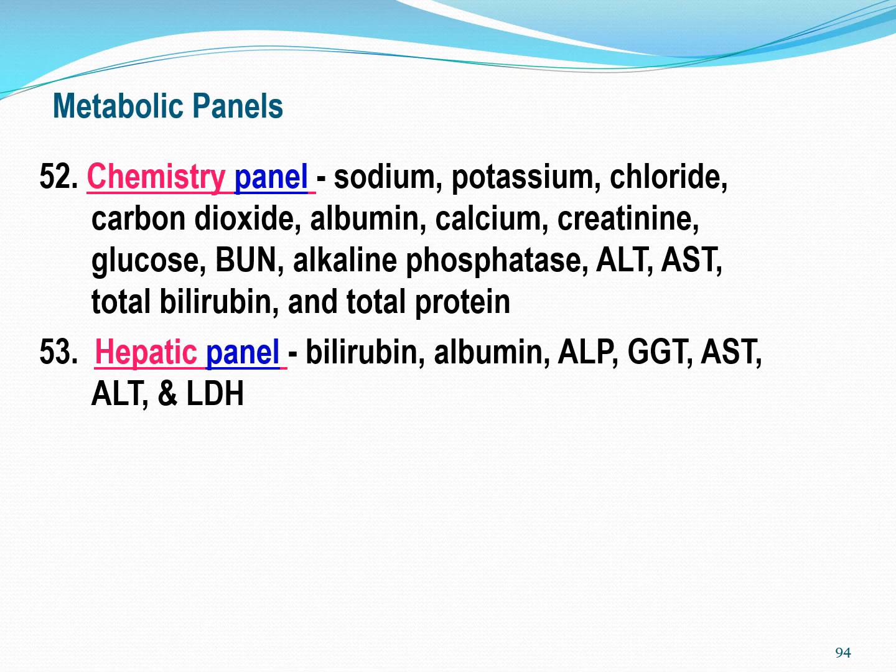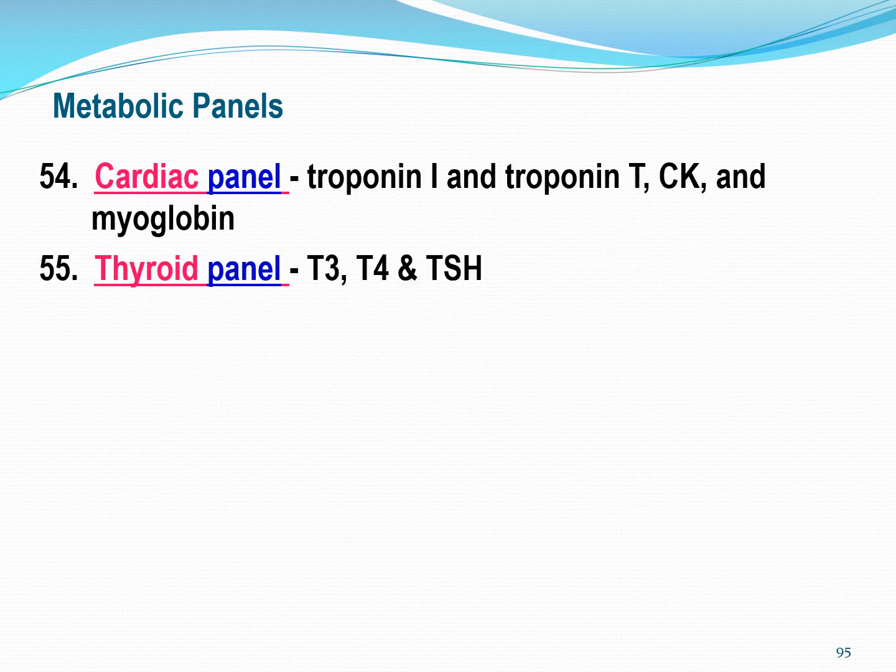And then we change that phosphorus to alkaline phosphatase, and then we add in the ALT, AST, total bilirubin, total protein. And then the hepatic panel or liver panel is the bilirubin, the albumin, the GGT, ALP, AST, ALT, and LDH, right? A cardiac panel, a thyroid panel. These are all just groups of tests that doctors can use to see if our liver is having issues, if we've had a heart attack, if we're at a high risk of a heart attack, if our thyroid is working. It's just a good way for them to group tests together that give them answers to diagnose, monitor, and treat their patients for certain issues.